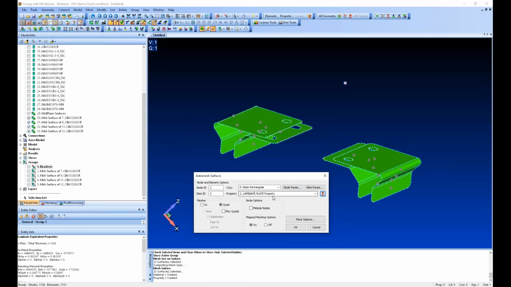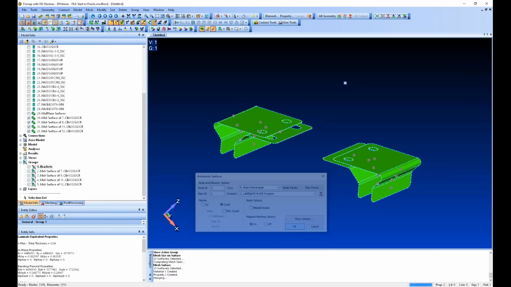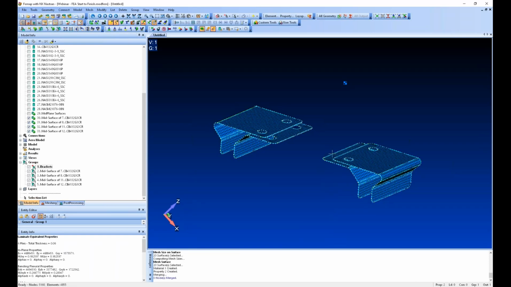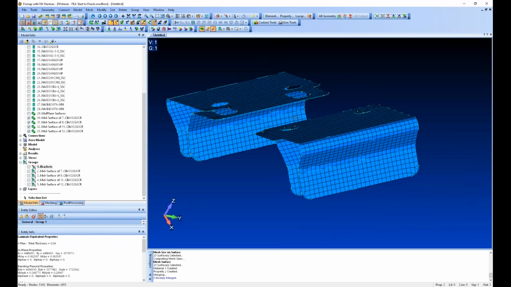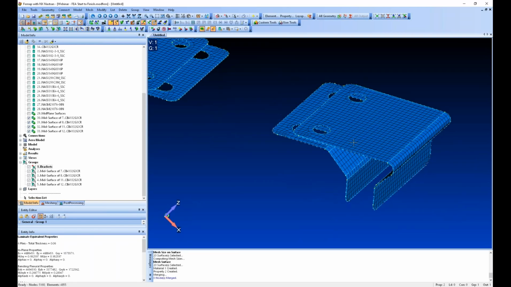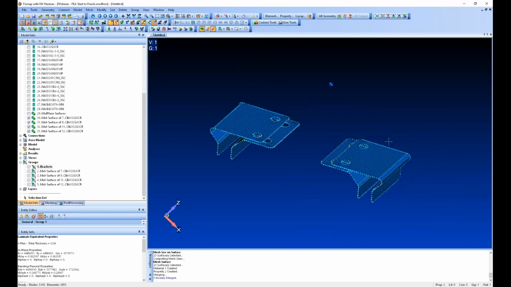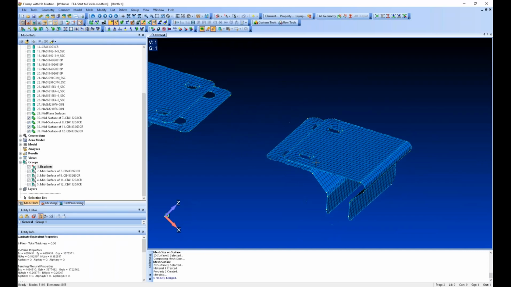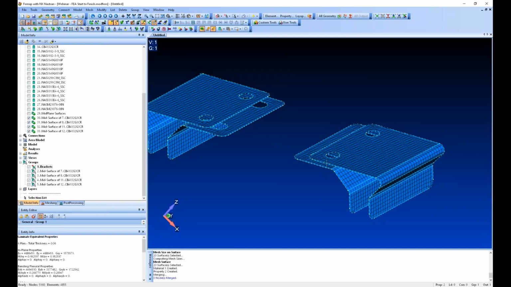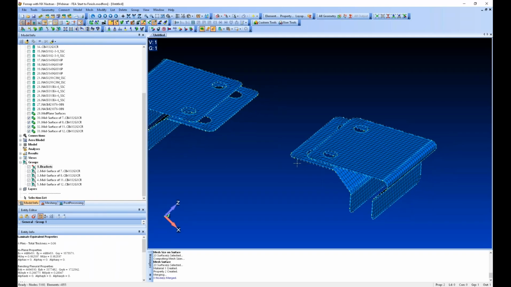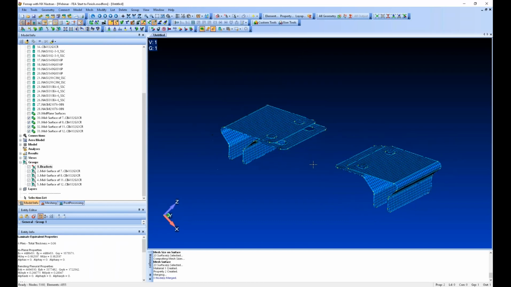Okay, so now that our laminate property is fully defined with layup and material, then we have the option to use more meshing options, whether we have a mapped mesh or a free mesh. And those are things I'm not going to go into detail on. We'll just use the defaults. Say OK. And if I turn off surfaces, now we can just see our mesh, and it looks pretty good. And at this point, as you'll see when we mesh the other bracket, you have the ability to go back and update and change the sizing, or if you see elements that you don't like, you can control them. And we'll do that in a second.